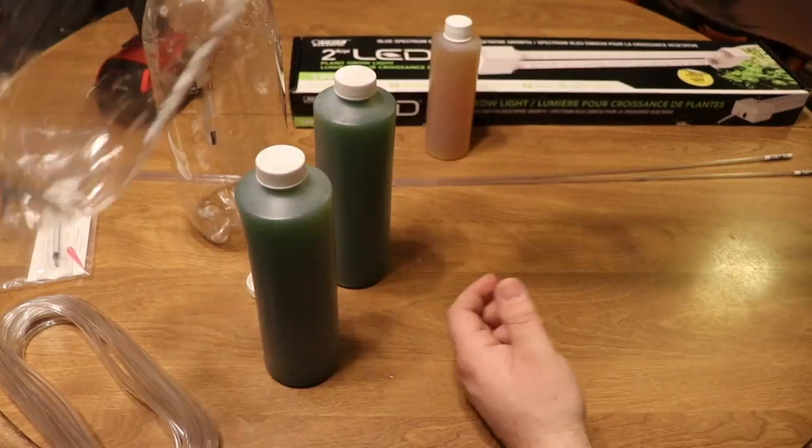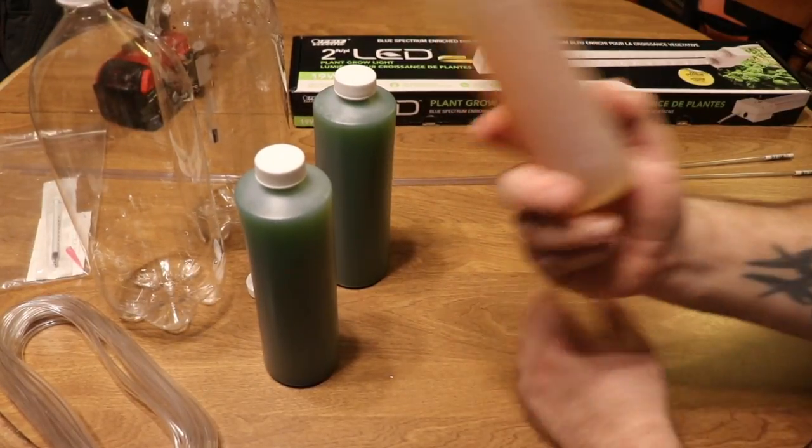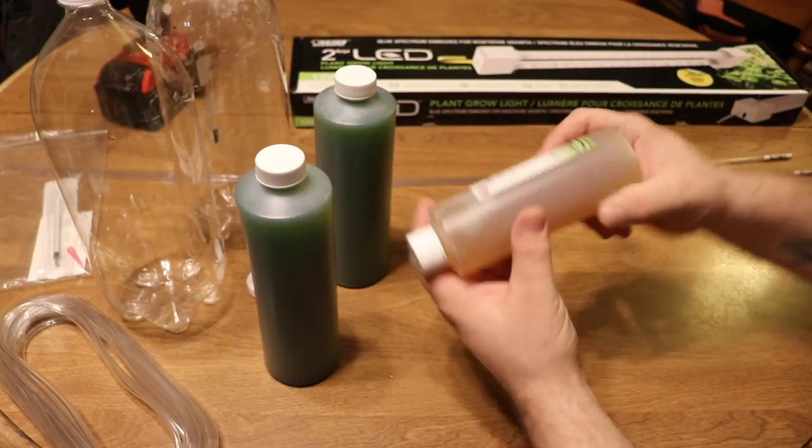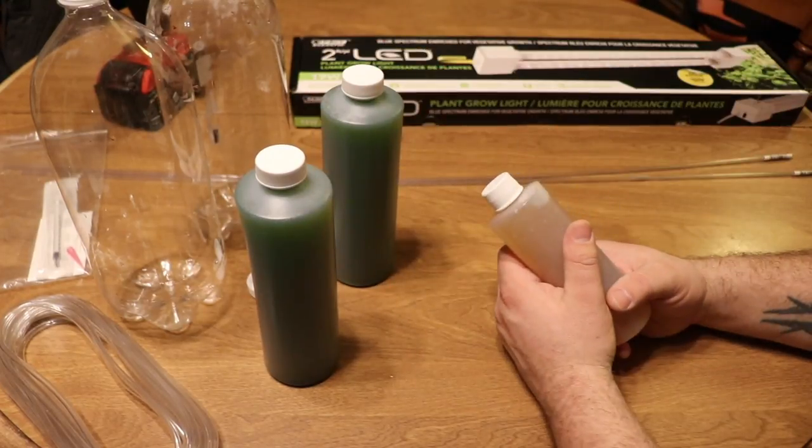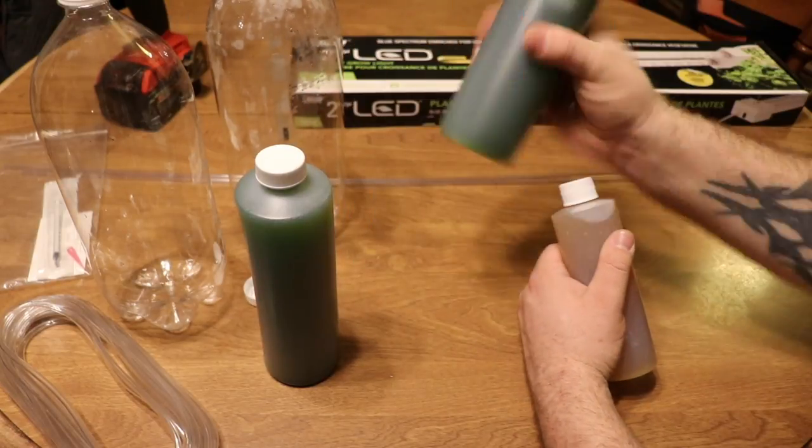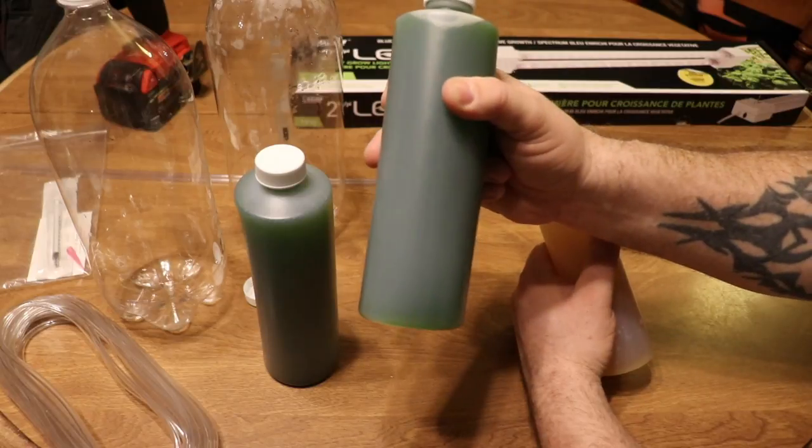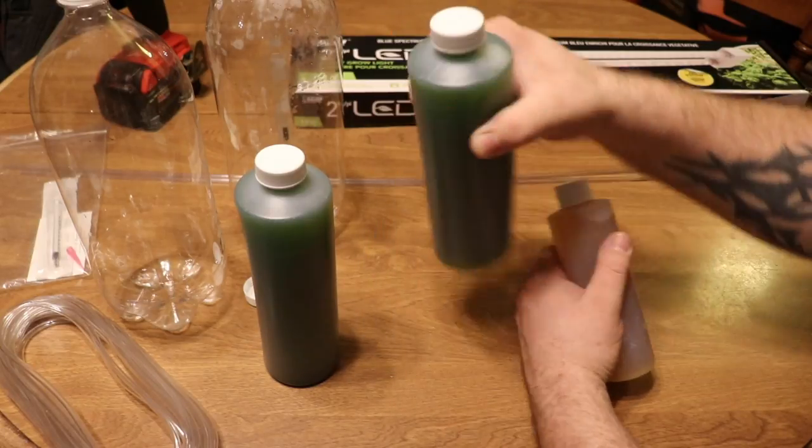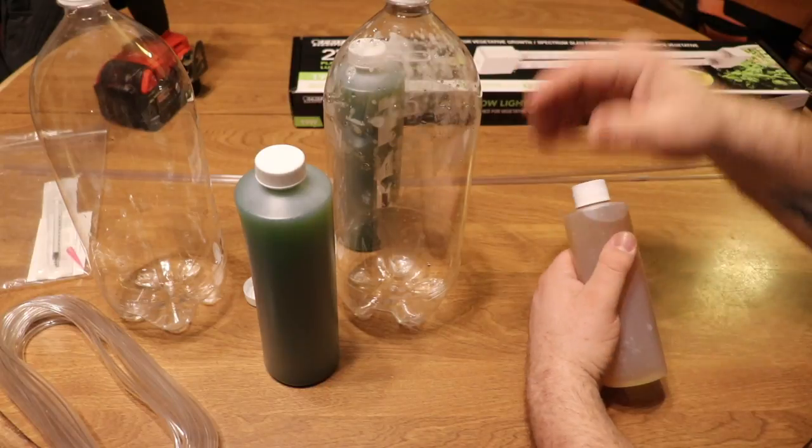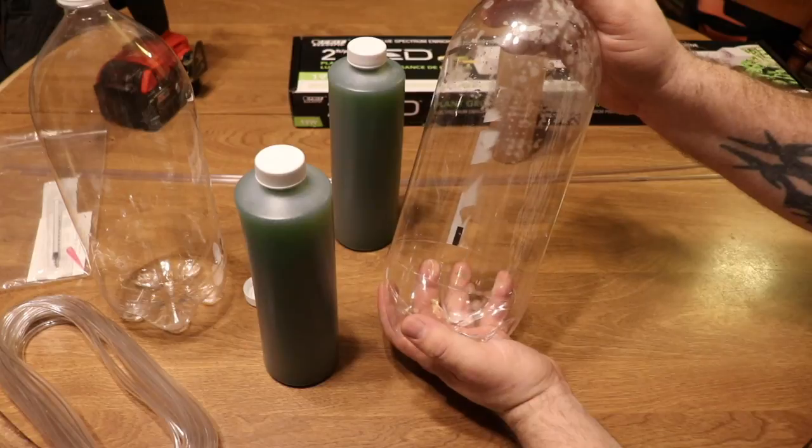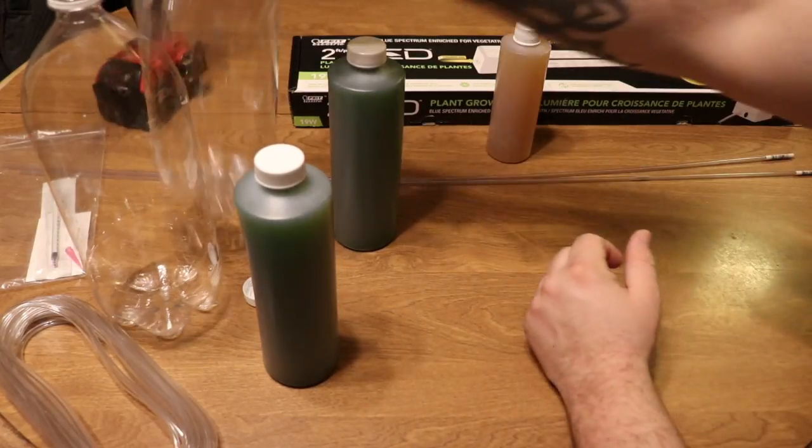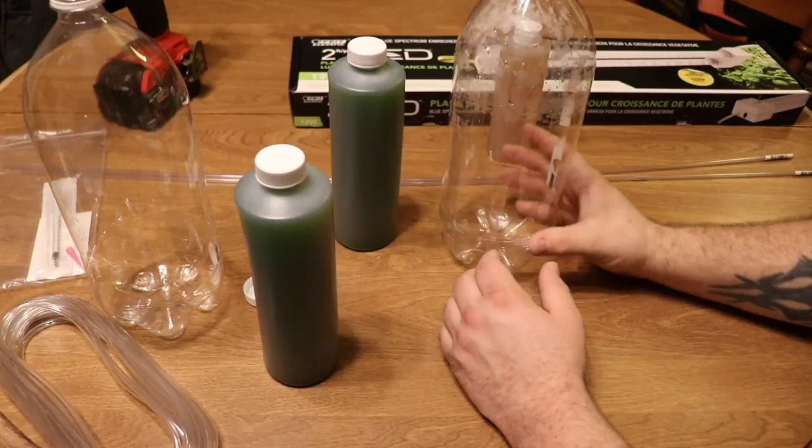Before that, we're going to put in saltwater and the food for the phytoplankton, which is this stuff right here. This is F2—a laboratory grade fertilizer for phytoplankton. It's going to give them the food they need to continue to multiply and fill up this vessel. Even though this is really dark—I've had this in my fridge for about a week and a half and I'm very impressed it's still that dark—once we put it into this vessel with fresh salt water and a little bit of F2, it's going to be a very light green, mint green color. Then we're going to give it about a week, and the population will darken up like this.